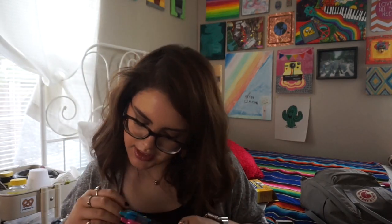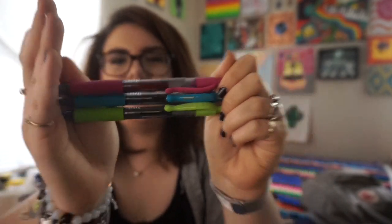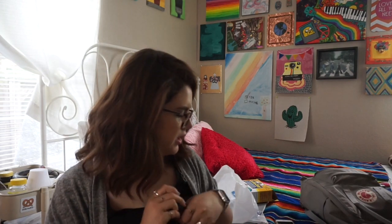The next three things I got are the same pen but in three different colors — it's the Pilot G2 pen; I think they're gel pens. They're 0.7mm, and I got a pink one, blue one, and green one. The other day I saw some illustrator on YouTube who did most of her sketches — I say sketches because they were too beautiful to be sketches — with these pens, and they looked really, really cute. These are really fun colors, so I thought I'd give it a try. For notes, I think they work well too, and I think I already have the purple one.